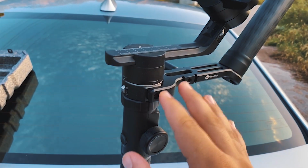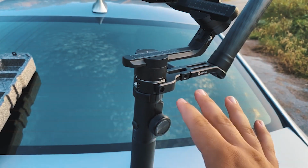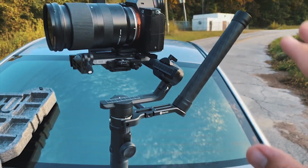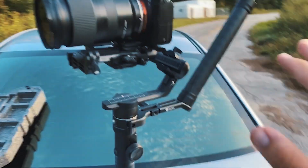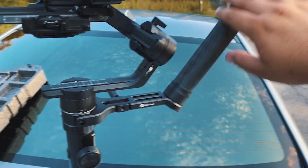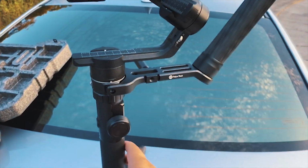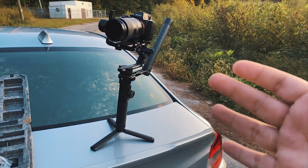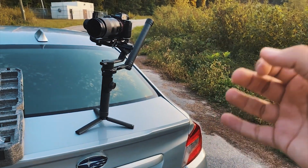Now here you have another attachment that goes in here. I don't have the screws in just for the simple fact of saving time and just showing you, because this isn't how I'm going to use it in the examples of footage that I showed you today. This is just to show you really quick how this works. So you just have this extra handle where you can have another grip to hold the stabilizer from, in case maybe you want another place to hold the stabilizer from, but you don't want to commit to having a full cage and being as bulky.